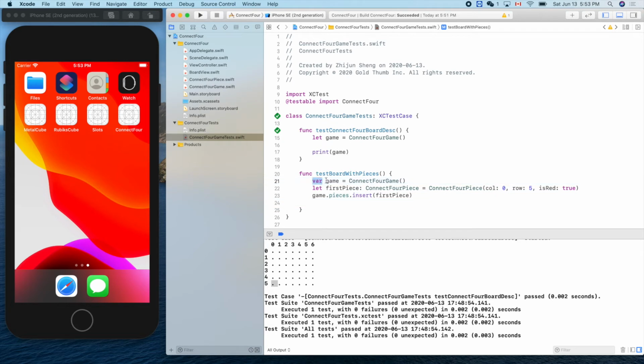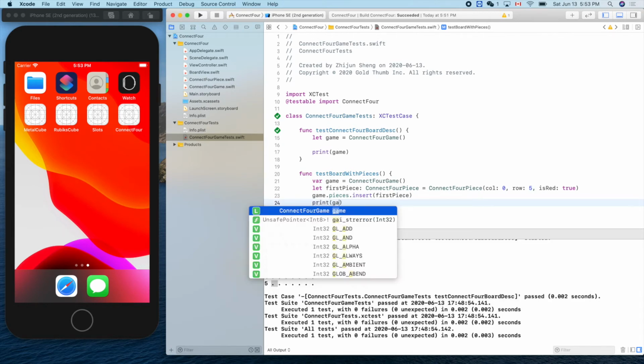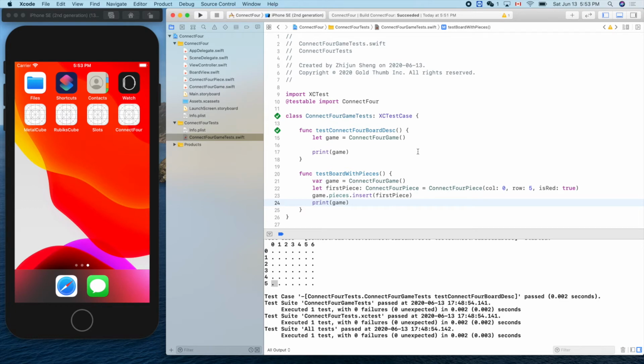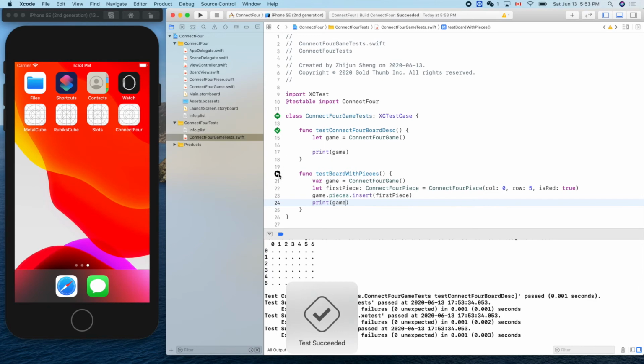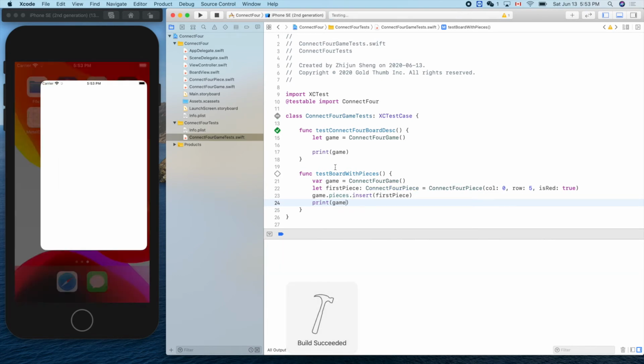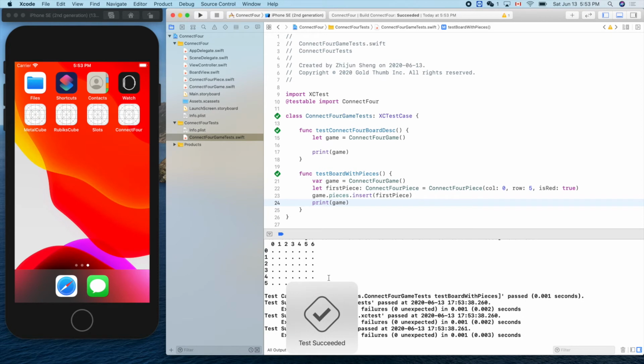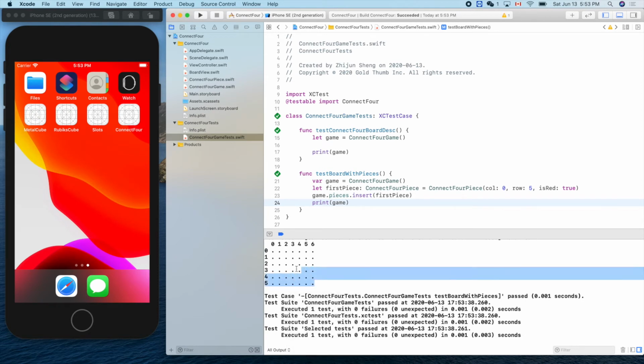It changed the game from the let, the constant, to var variable. Now let's print out the game again to see. All right, so we can click here to run it. Oh, sorry, the wrong one, this guy. But it's still empty, right?